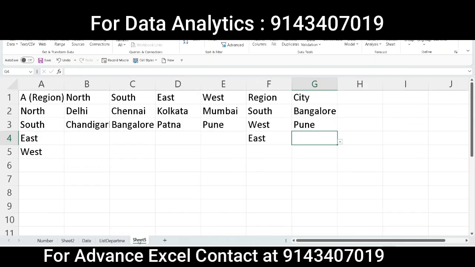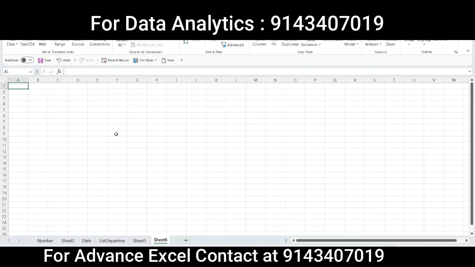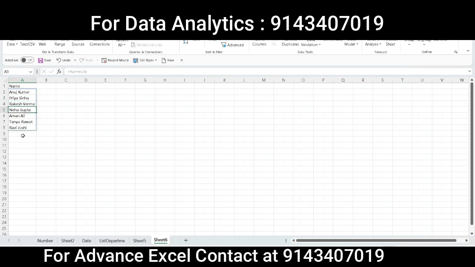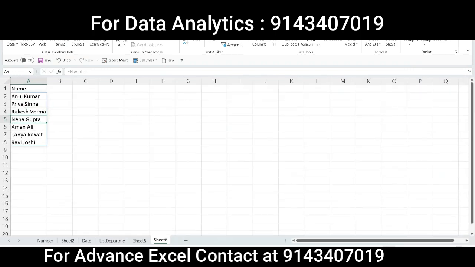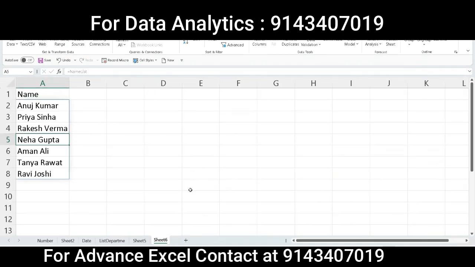Say in the new sheet I want the names here. I don't want to type all the names. So I'll just type equal to, and then list. You can see name list here. Just click that and press enter, and it will automatically bring the list.